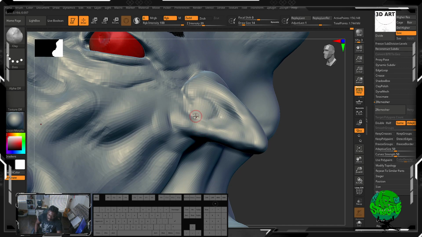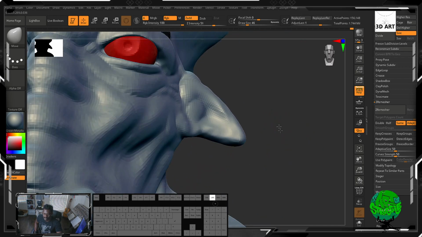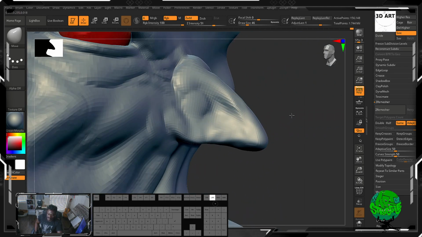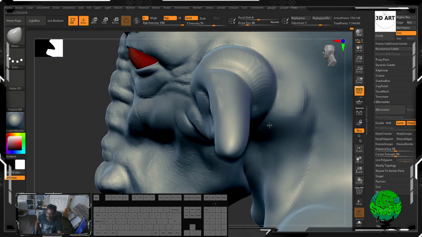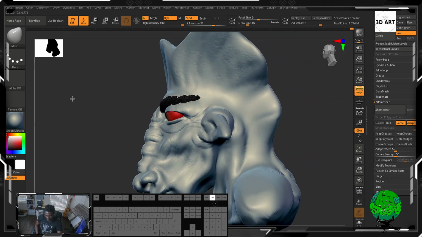So I've reduced the intensity of my clay buildup tool now, because I want to start adding some of those. Let me do BMV. I'm going to use my move tool, and I just want to give myself a little more, a little flopsy, so I have more to work with on my ear, because he's got a cow ear, human ear vibe to it, and he's got this giant tumor that I made for him in the back, so it's gonna age well.